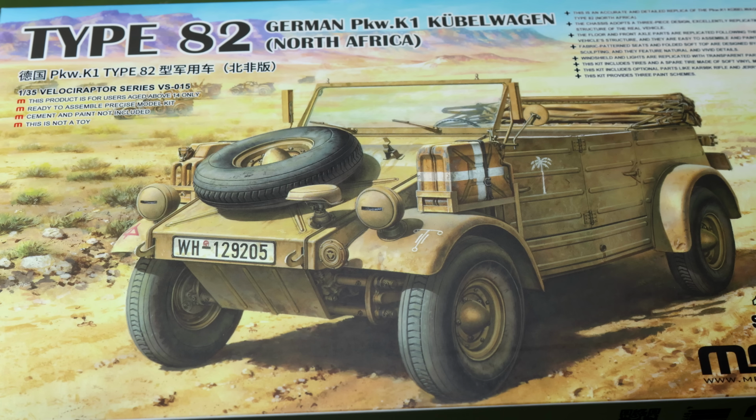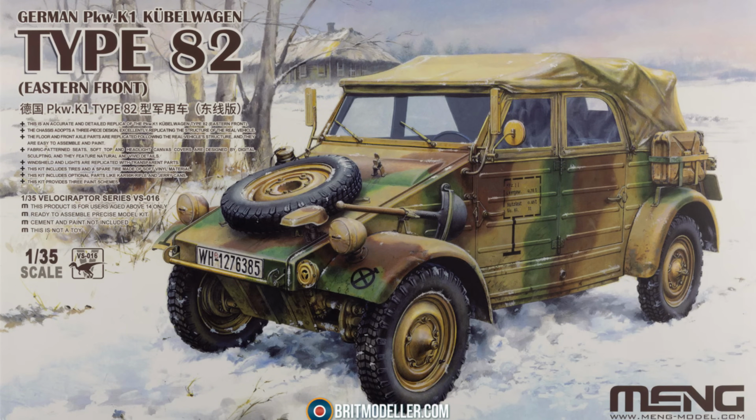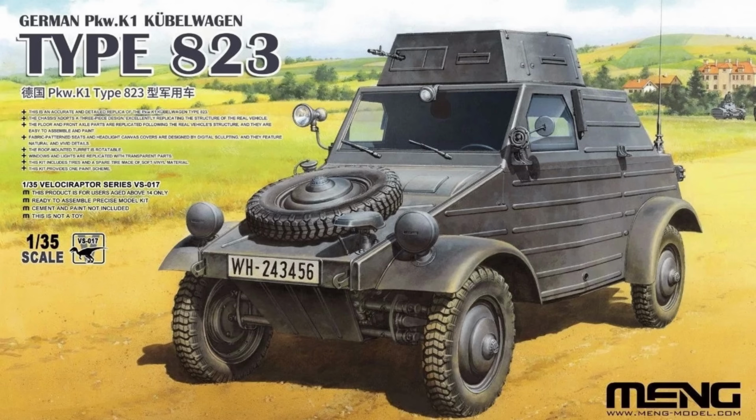So this version of course is the North Africa version, but they've also produced this version here for the Eastern Front, which is just ever so slightly different. We have the side windows and the hood that comes up, and a slightly different arrangement for the jerry cans. We also have this rather unusual mock tank version with a turret on top, which was used to train German crews earlier in the war.